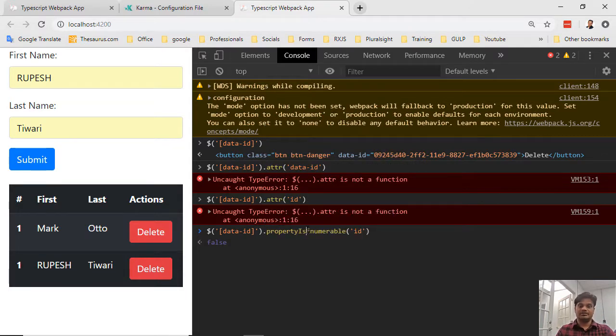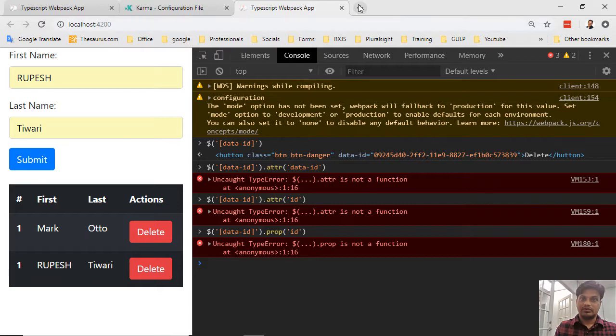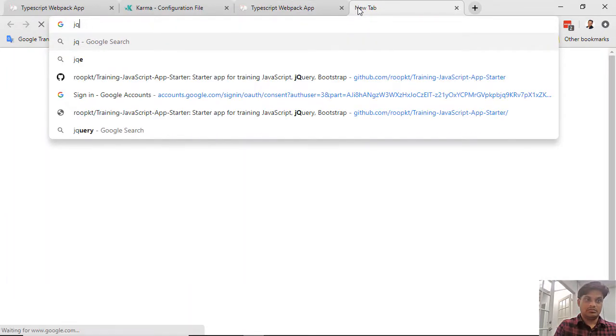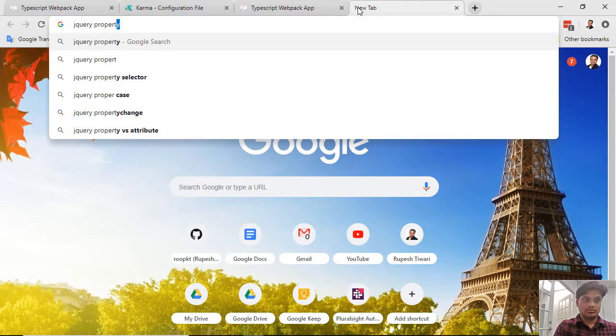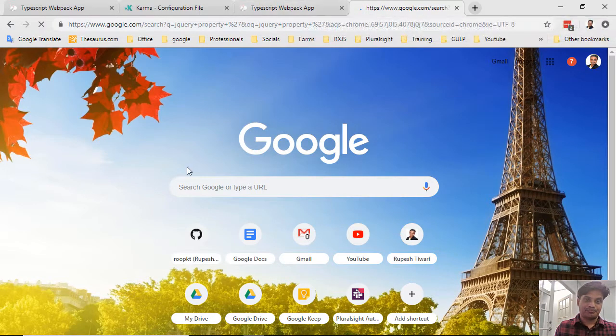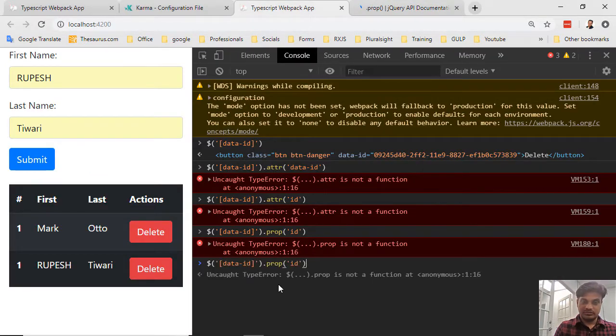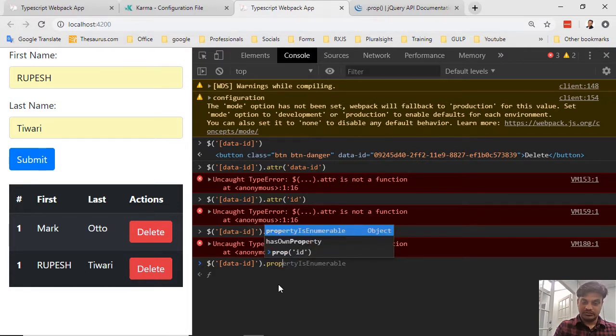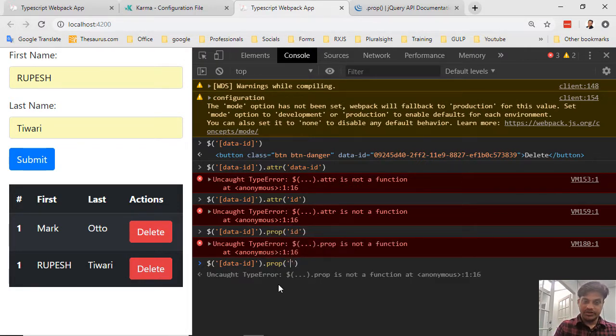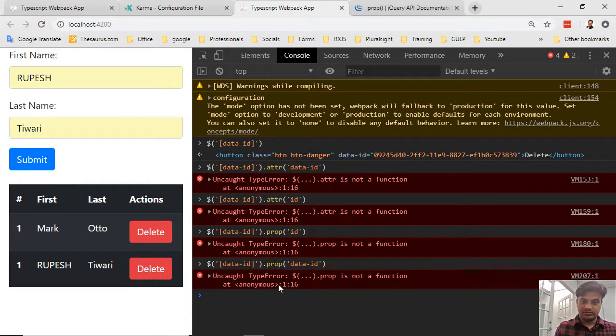Prop is there and attribute is there. Prop, and then what is that prop? Data hyphen ID.